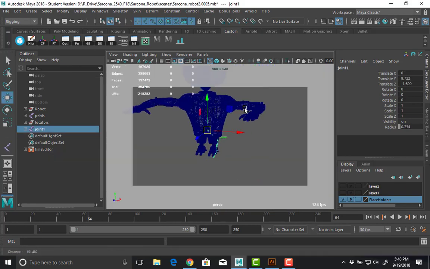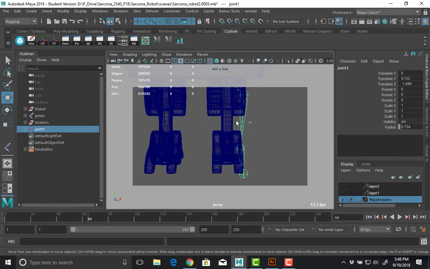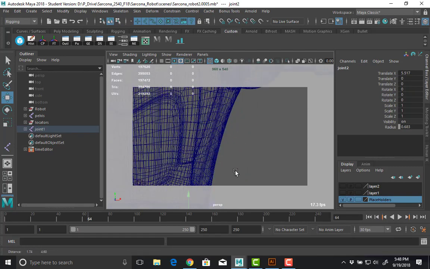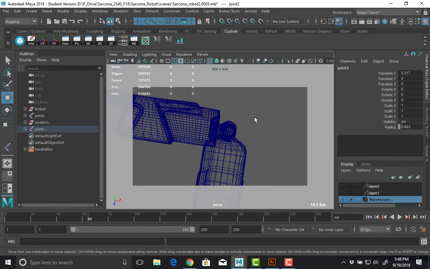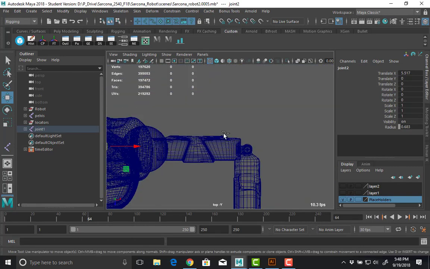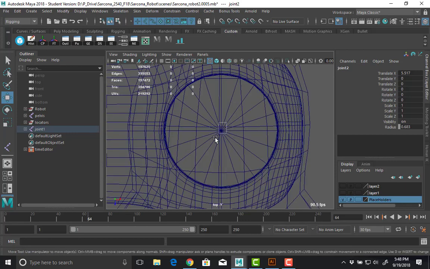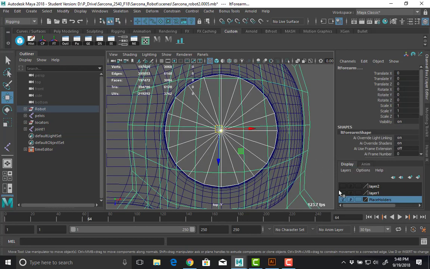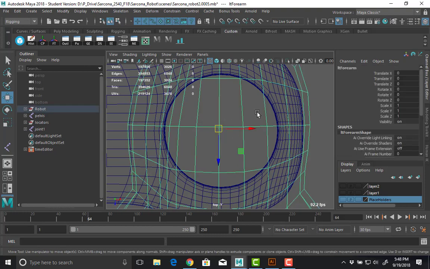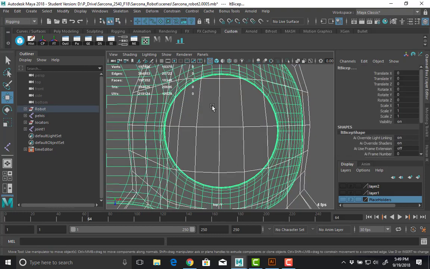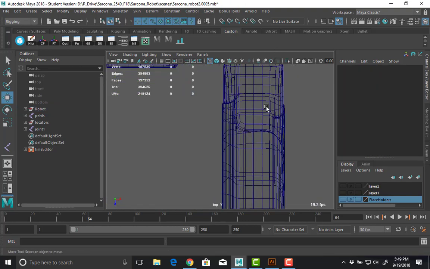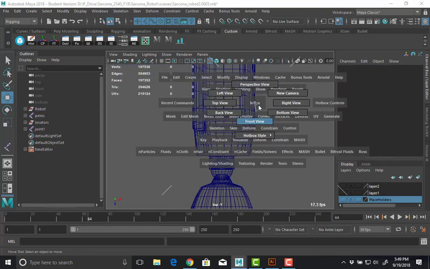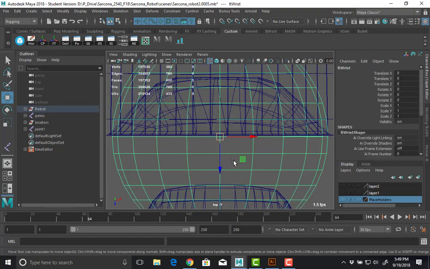Now if I come in here, you'll see what this looks like. The joints are actually outside of the arm or the leg. When I get up here to the elbow, you can see, oops, that's my placeholder. There isn't an exact spot in the very center of this that we'd be able to snap to. And the same thing for the wrist.